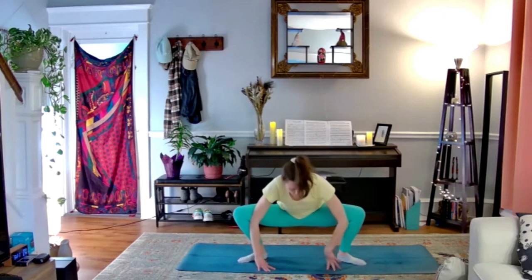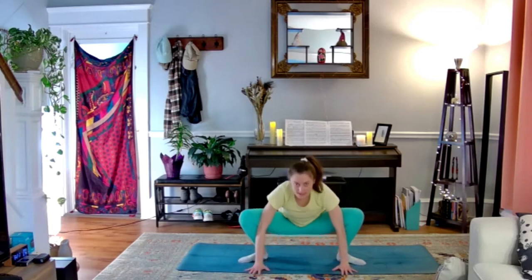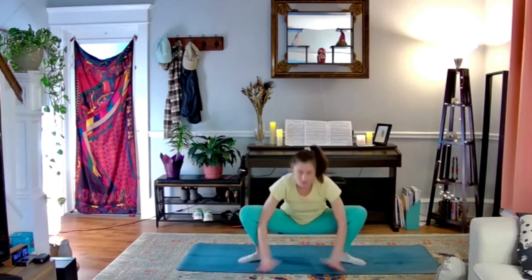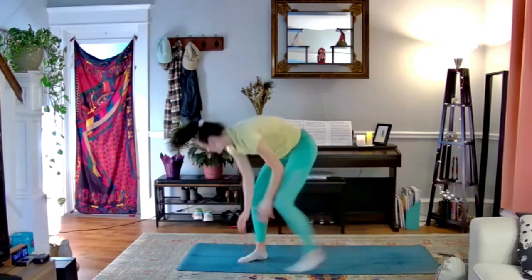Hips coming down. Elbows can be in between the legs, kind of creating a little resistance. Or you could just keep the hands on the ground. Go as low or as high, or don't do it, as much as you want. This is a pretty intense hip opener. If you're here and you're great, work on little refinements, sending that heart open, gripping through all 10 toes. Excellent, I'm going to turn back around.